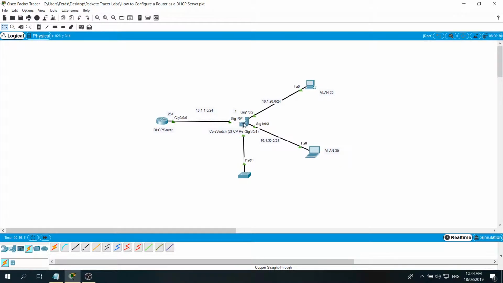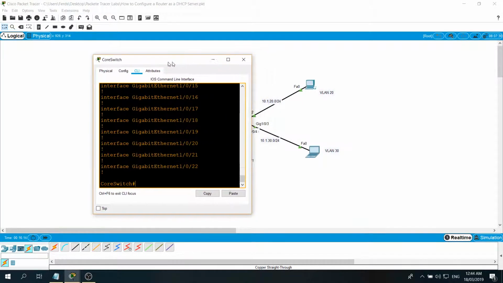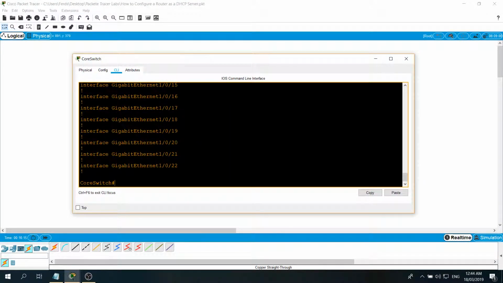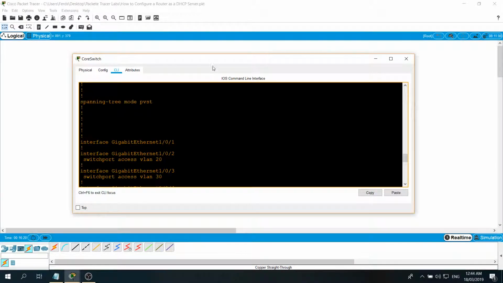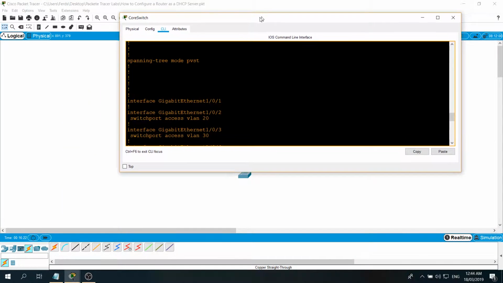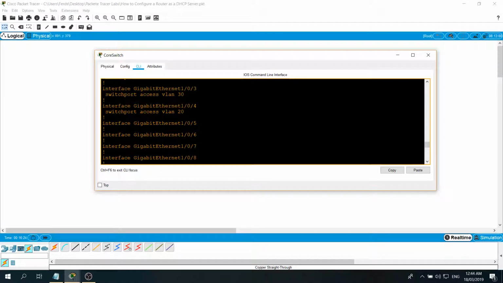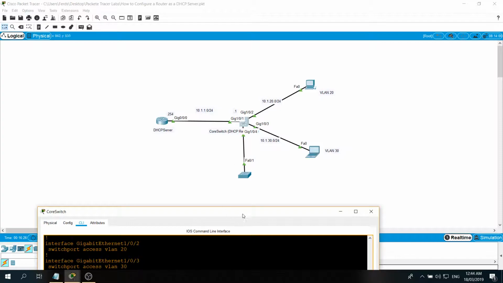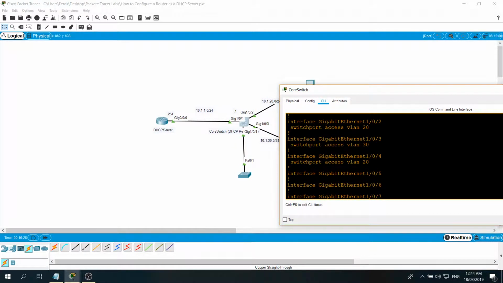So let me go ahead and go to this core switch here, or the DHCP relay agent. You just want to make sure that this port here belongs to the correct VLAN. In this case, this port here, gig 10/1/0/4 belongs to VLAN 20.